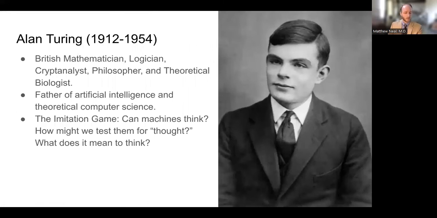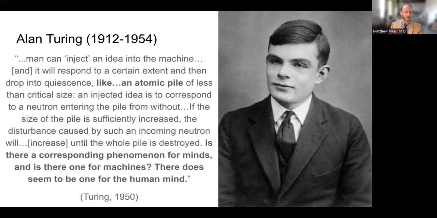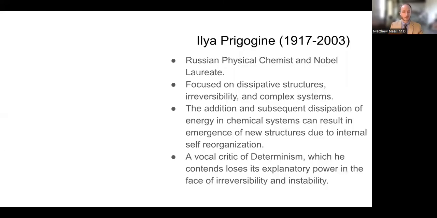Of course, if we need computer resources here, we've got Alan Turing, a huge influence there. Father of artificial intelligence. He was the guy, they now call it the Turing test, who made this test to see whether or not you are talking to a machine or to a person. But he also did a lot of work on what is thought, what does it mean to think, and used many examples, again, using vocabulary from other areas, from physical systems to describe how thoughts might work in, say, a machine, or how they work in humans.